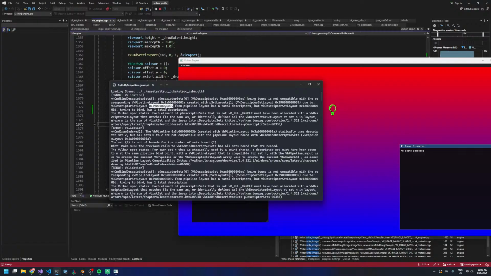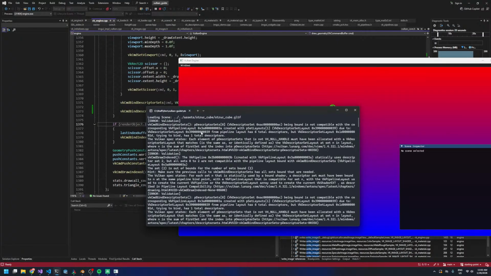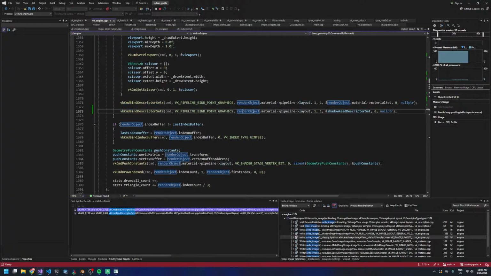Descriptor set layout, this one has 6 descriptors. This guy is not compatible with this layout. Okay, wait. Is this? This is pipeline layout.